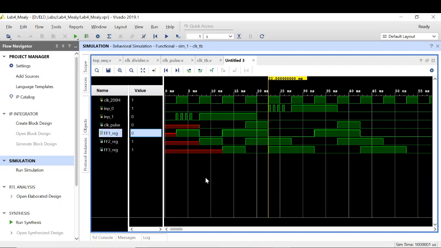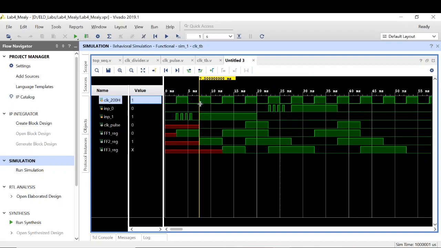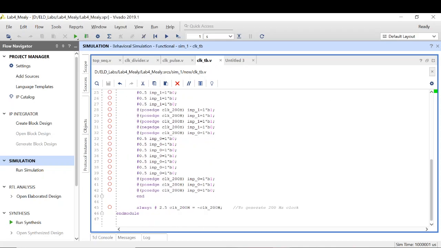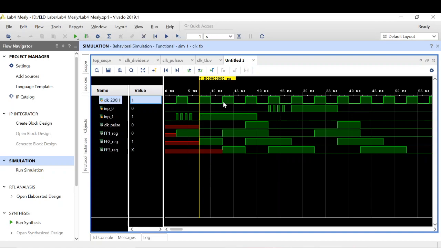As you can see, for the input one, first with the help of the delay statements, I gave certain debounces, or bounces, using the delay statements, right? I started at 2.4 nanosecond, and then after every 0.5 nanosecond, I give these highs and lows. Finally, at the positive edge of the clock, which I have used with the construct posedge clock, as you can see here, after the debounces are done, my input one should go to 1'b1, right? So that's what is actually happening. At the next clock pulse, it is again remaining at one, and similar for the next. And finally, at the negative edge of the clock, I made it zero, right?